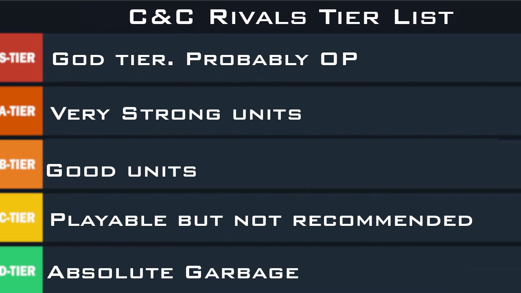C tier is playable but generally not great. So these are specialist units that you will only see in specific decks. Examples of this are things like the MSV, which obviously is a core unit in the MSV deck, but you would never play it anywhere else. So that's why it's in C.